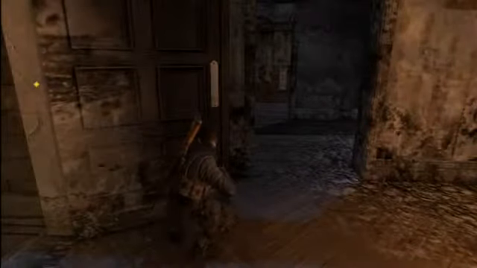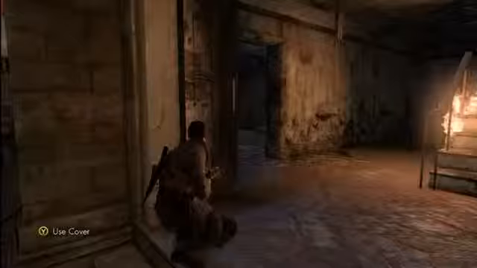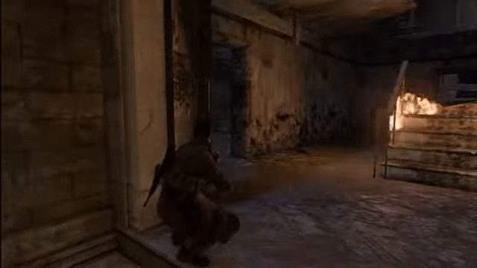Okay, now there's Germans up in this building, so I'm just gonna crouch walk through here to keep my noise level down, because if you run through here they will definitely hear you. But anyway, as you're making your way through this, a next gold bar is in here by the fireplace.